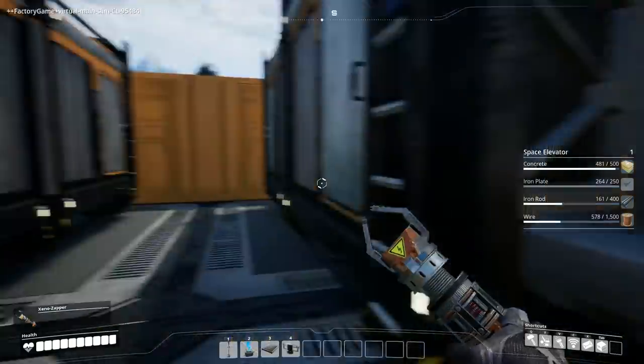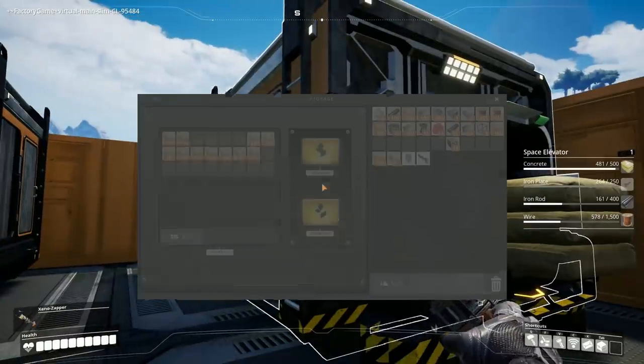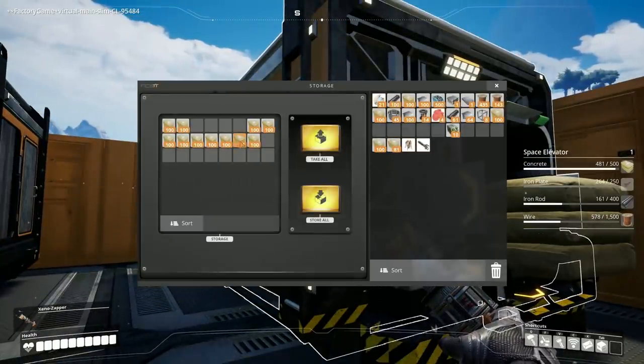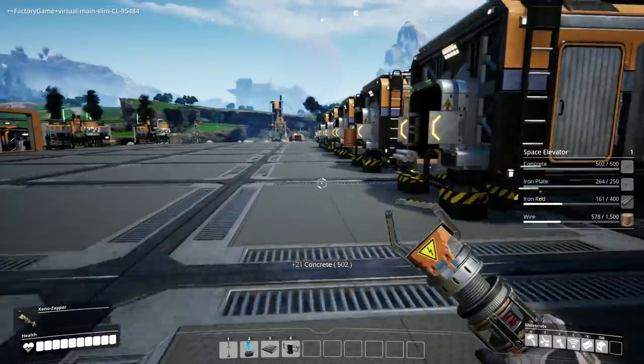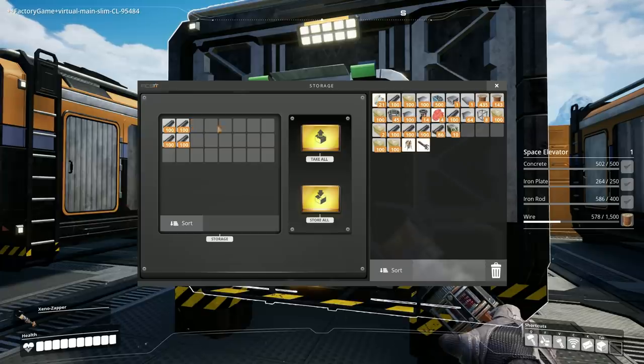There we go. Okay, so we need some concrete. Not much. 21 will do. There we go. We need some rods. A few rods. We're going to struggle to stack all these up, I think. There we go. We can get rid of you for now. Hope we can get rid of another stack for you now. There we go. And then some wire.